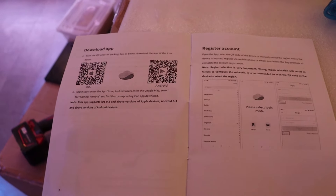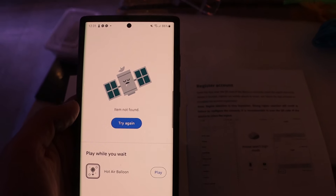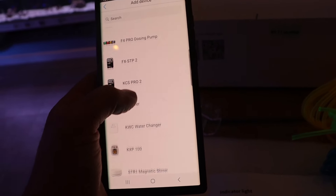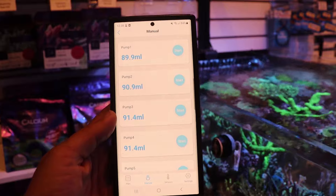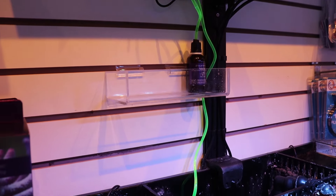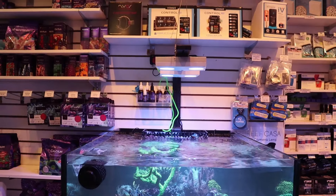The make or break for me with a lot of these products — if you're going to have Wi-Fi, you're going to have a smart controller, just make it work. So let's check this out. We'll scan the QR code — oh, it doesn't work. Hmm. Maybe it's just the manual. Let's try the QR code on the box here. Okay, that one seems to work. Maybe they just need to update their manual. Once we downloaded the app, it was pretty straightforward. Registering was really easy — I like that you can use your phone number. Connection was super easy to set up, I think under 60 seconds I have it running. I'm in manual mode — you press start and boom, very responsive. First pump is starting to run. I got iodine set up and I really liked this manual feature — you can just set, say, one mil, press start, and it's just going to dose one mil. That was super easy.